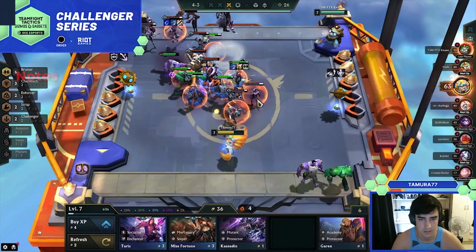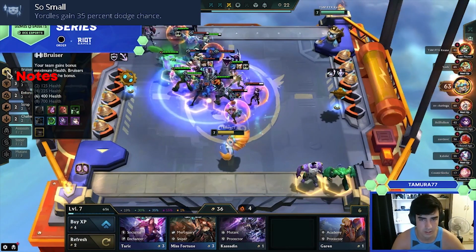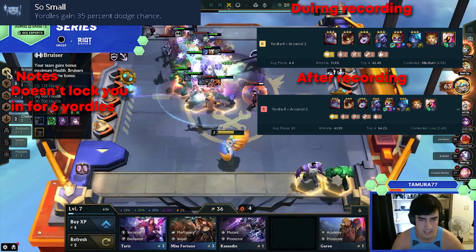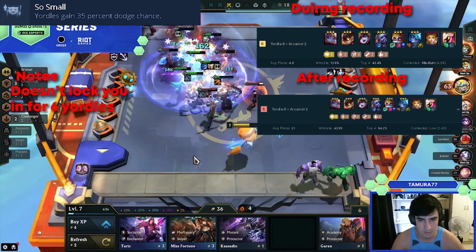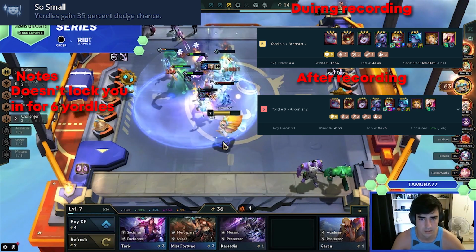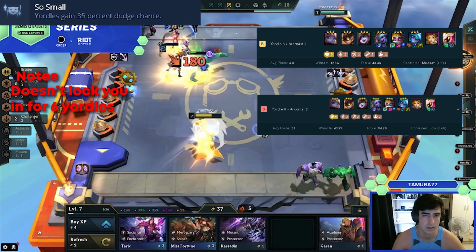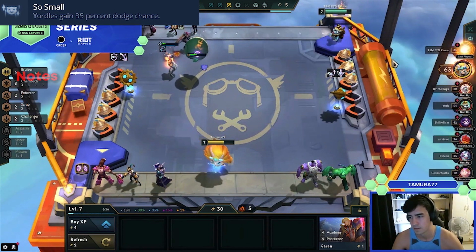So Small performs really well, not because 6 Yordle is necessarily strong, but if you run So Small early game, you can actually win streak with Yordles, saving a lot of HP whilst also making a ridiculous amount of econ. So just because you get this augment does not mean you need to commit to 6 Yordle, it often just means you're playing 3 and then pivoting into a stronger mid and late game board.